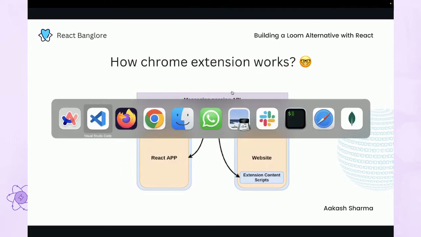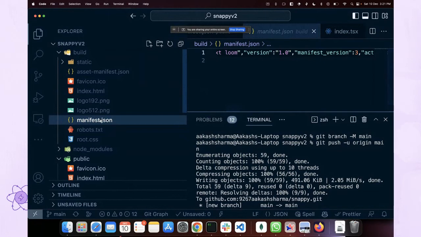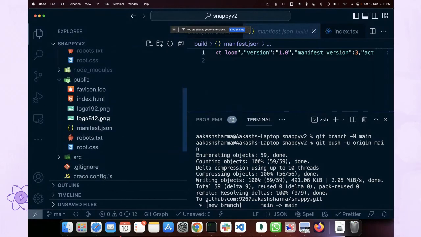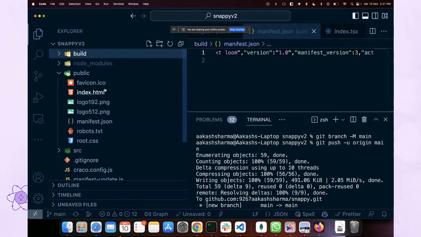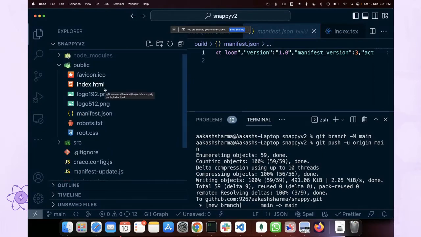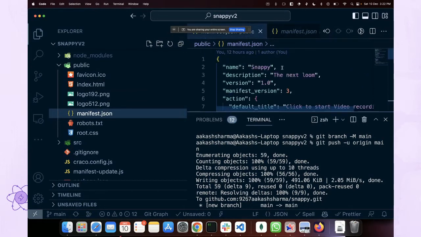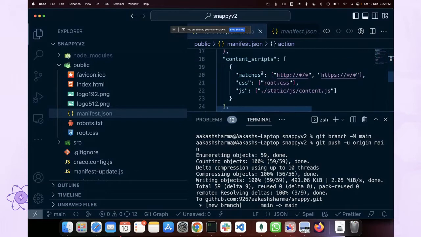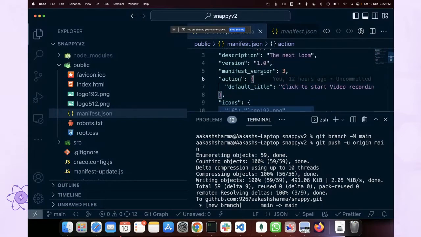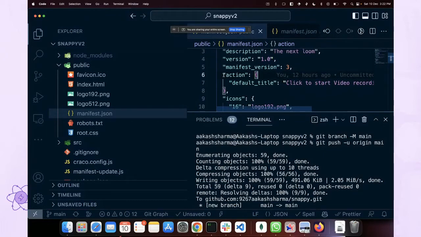Cool. So I'll show you how we can set up our extension in React. Let's assume all I did till now is create a simple React app, and after creating that app, I just changed this manifest to this. If you look closely here, I give my extension a name, a description, the manifest version it's using, the version that I want to publish it to, and a couple of other things which I'll discuss later in the session. Using this manifest file, my browser will know that this application is a Chrome extension.